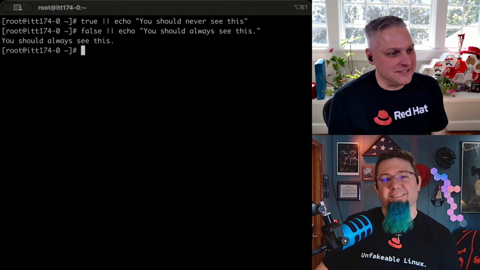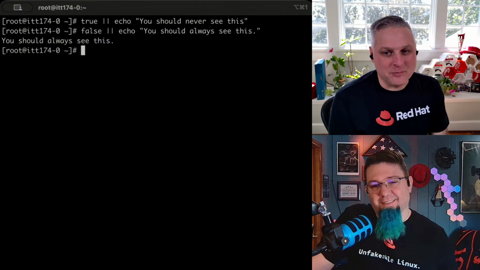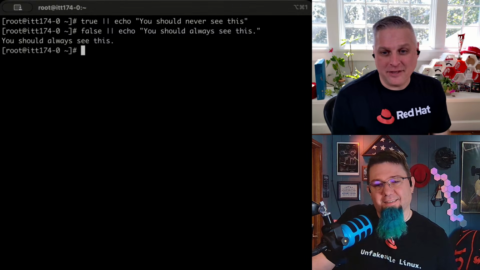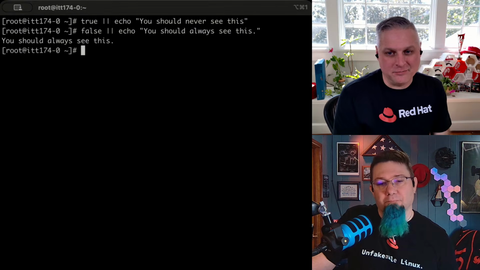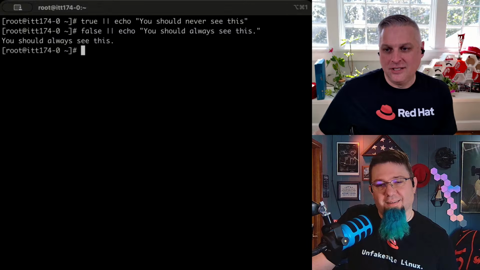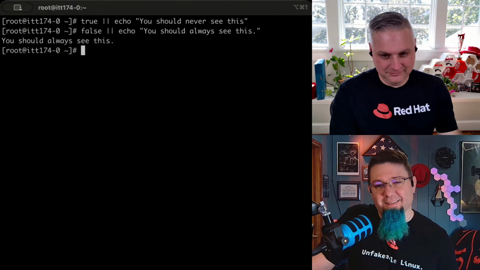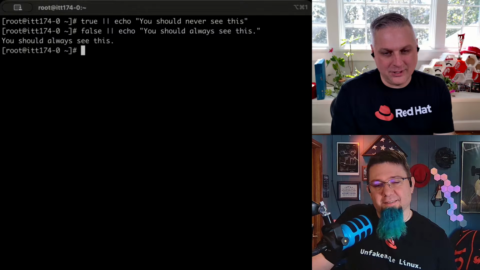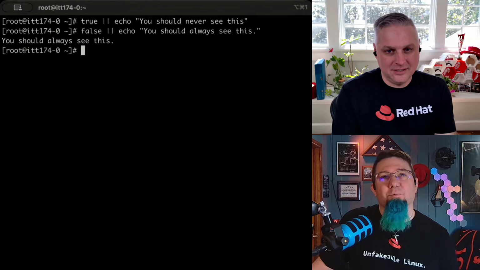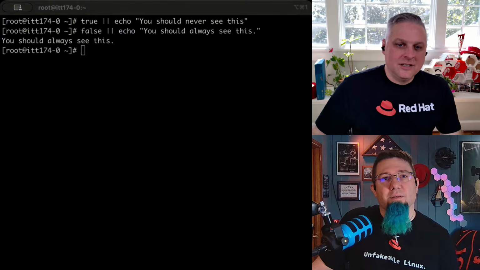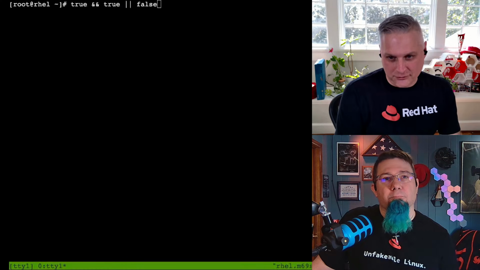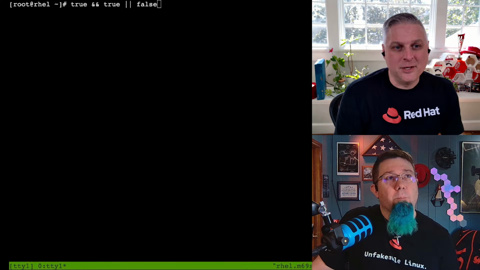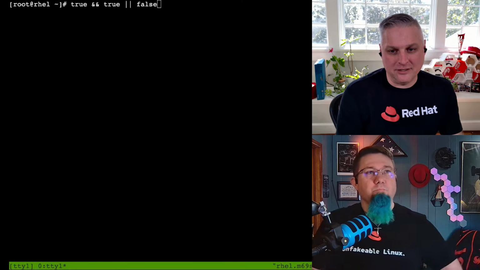So Craft Z7T put something in that was a combination of ampersands and pipes. And he's like, I know it works like an if, but I don't know why it works like an if. Let me switch over to yours because I'd have to go find it and then try to recreate it. Yeah, so this is what he put in: true and true or false.